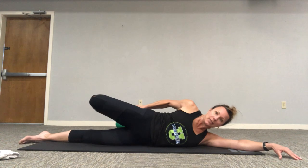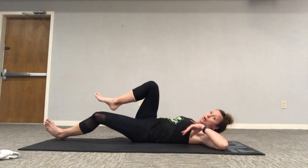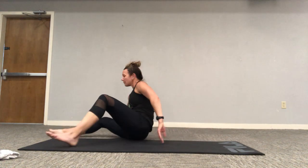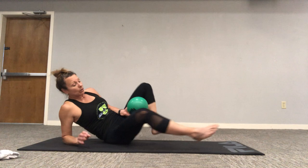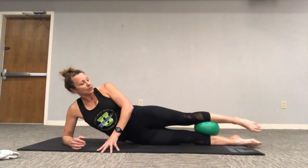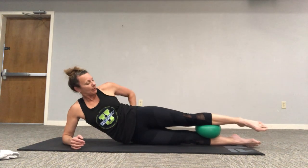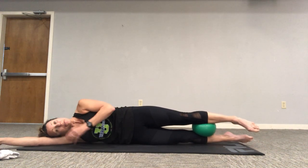Good, we're gonna do the same thing on the other side. All right, so starting with the ball between those legs. You can either face the opposite wall or come to the other side. Glue those inner thighs together, dual pane windows, one in front, one in back, hips are stacked. Laying it on down, pull from underneath yourself, lift that ball.